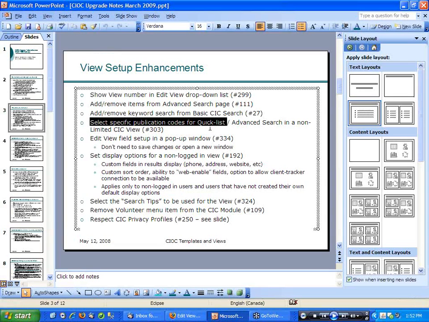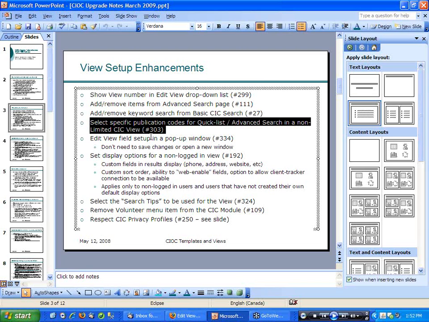Select specific publication codes for the quick list or advanced search in a non-limited CIC view. A limited CIC view, limited means it also has to be a publication view. A limited view is always confined to the general headings for the publication that the view is based on.